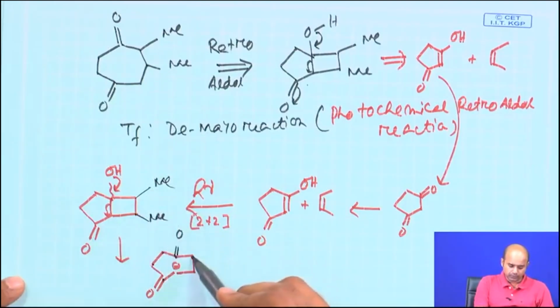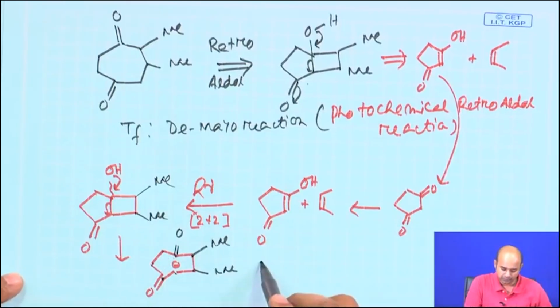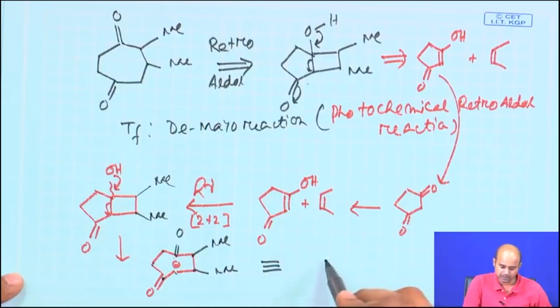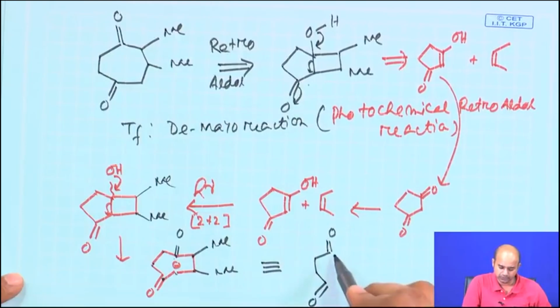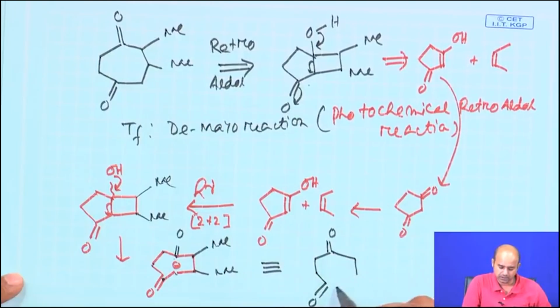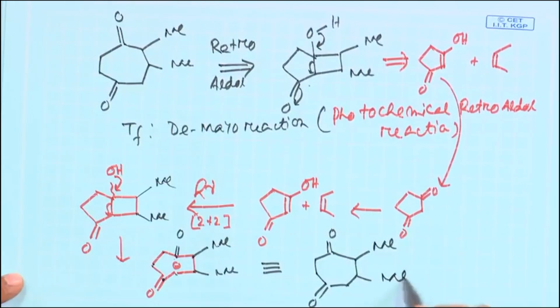We have forgotten to put this 2 methyl group, which will definitely be there. Now, count the number of carbons: 1, 2, 3, 4, this side is 5, 6, 7. So, in principle this compound is nothing but the target molecule, which is the 7 member target, which was initially desired for our synthetic exercises.